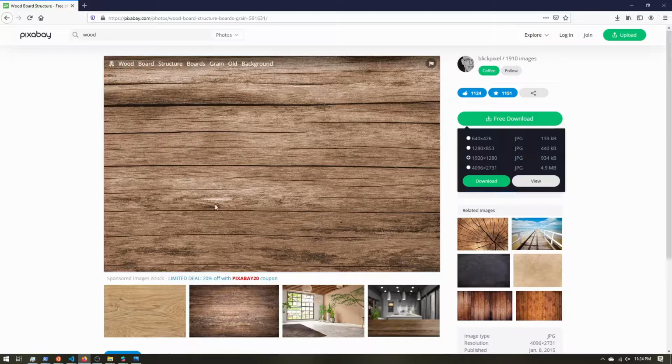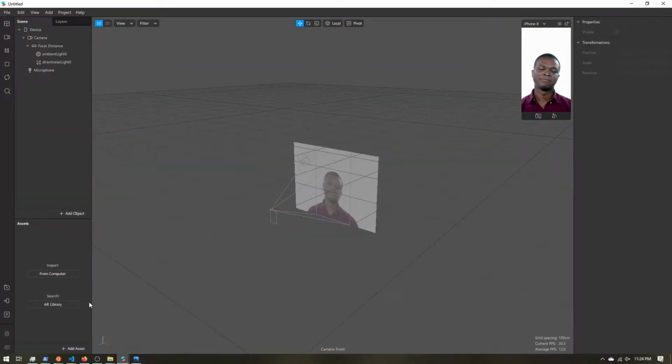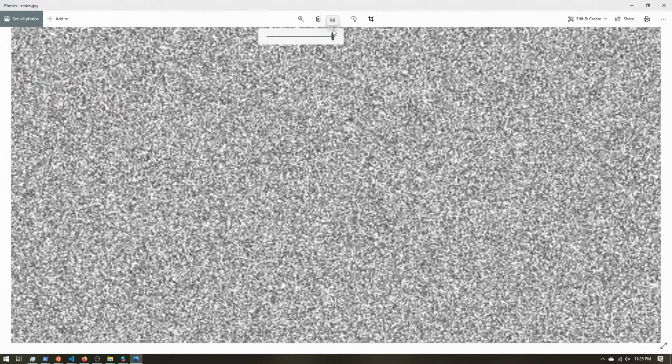Once I did that, I just cropped them to a vertical format, 9:16 aspect ratio. So I just got a few of those, so I'll import those in just a moment. The other image that I recommend using, but isn't required, is an image of random noise. So if we take a look, it's just random white, black, gray.